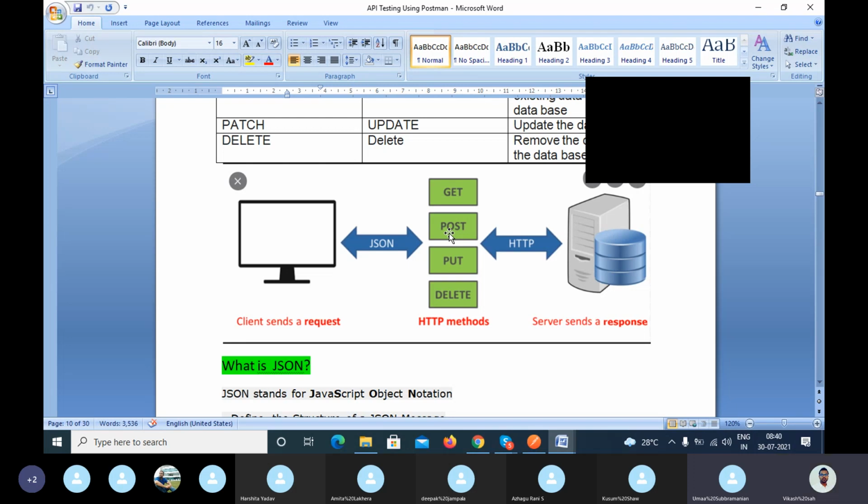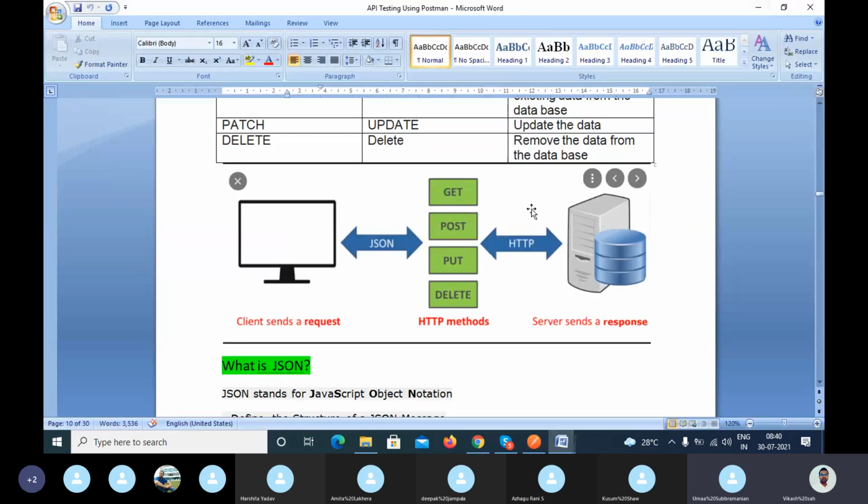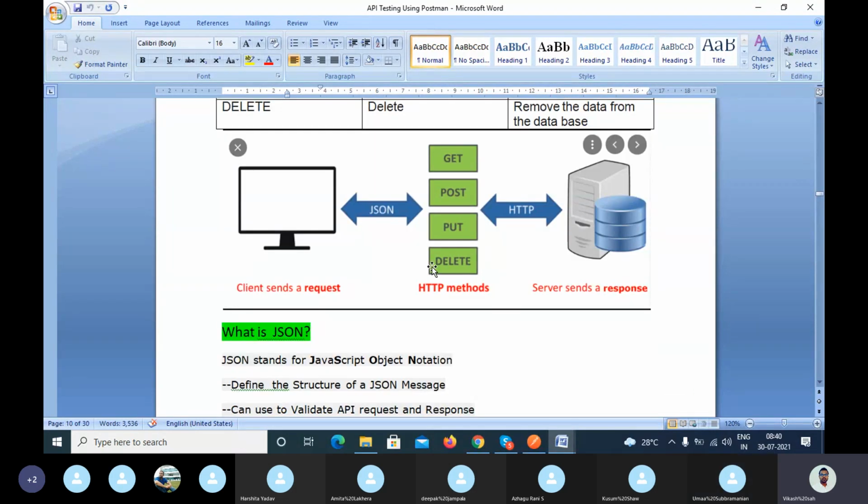First we will clear all the manual concepts. After that, we'll switch to the automation side, because this course covers both manual and automation. Sure, I just wanted to know because there isn't so much time to do everything manually. Yes, there is automation.